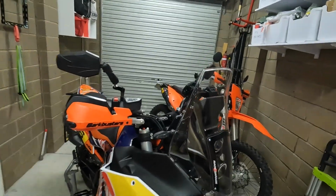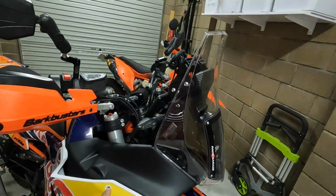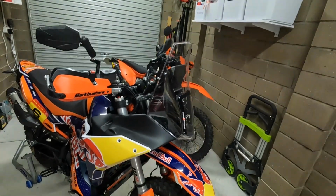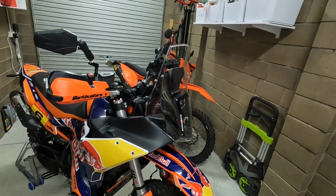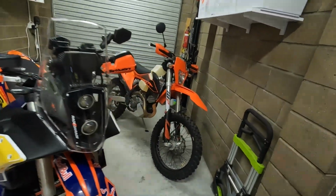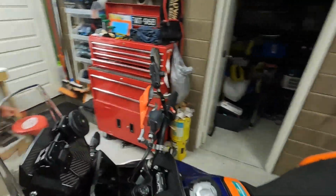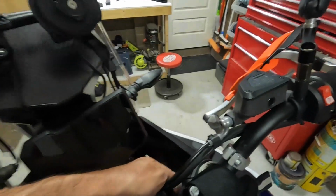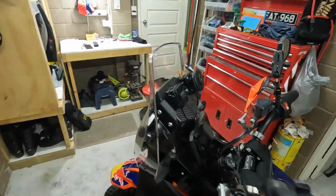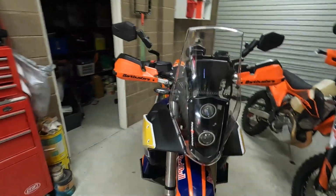They've done a really good job at designing these side panels between the screen, and they don't just look like a piece of plastic that's stuck in place, like some of the other mods and some of the other towers that you see. They've really done a nice job trying to build something that looks factory, and it's not just the outside. There's actually an inside piece to the kit, so it is very much almost factory in its style of integration.